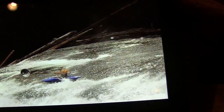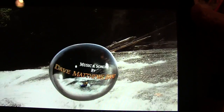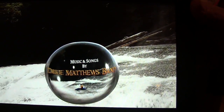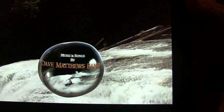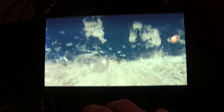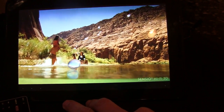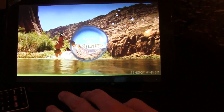You absolutely have to be in the sweet spot. This prototype doesn't have eye tracking, but the final version will most probably have it so the tablet can adjust automatically. I can just put it there if you want — that's actually pretty cool. I'm sure people can't see this on the video, which is a shame, because it's actually 3D and I have no glasses on whatsoever, and it's actually working.